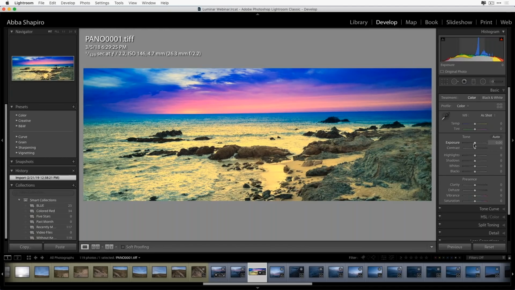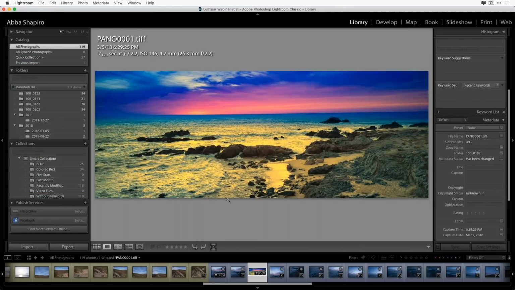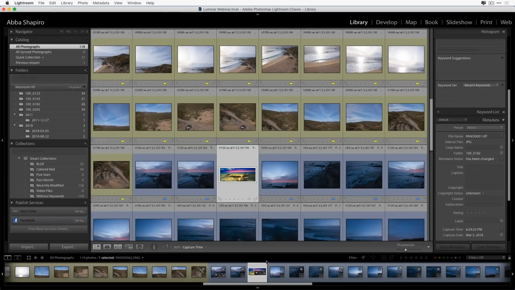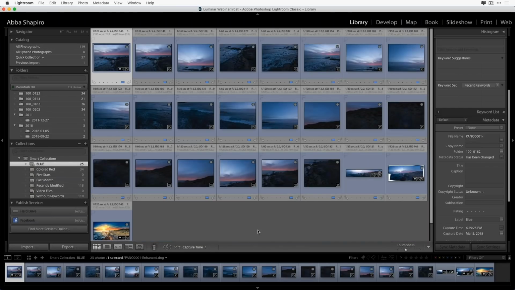And if I wanted to, I can further tweak this within the world of Lightroom, and I'm good to go. As a matter of fact, if I switch back to my Lightroom library and hit the gallery view, the G key, this was the image I sent over, and this was the image I created. I want to show you how you can leverage some of the very cool features within Lightroom, yet take that over and use the power of Luminar.